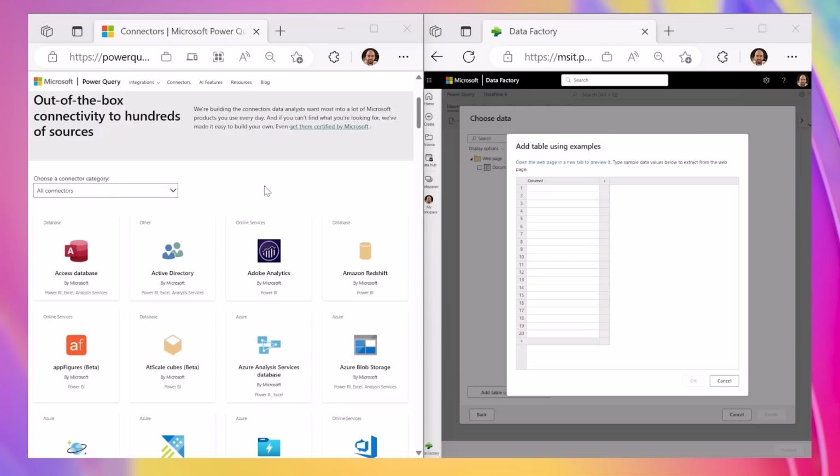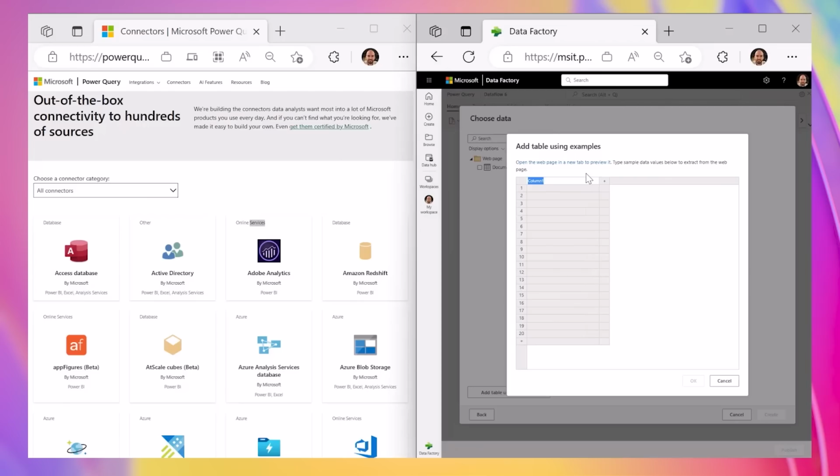By example, data extraction in data flows provides a no-code, citizen-user-friendly way to extract data from unstructured data sources that is unmatched in the industry. Web by example allows users to easily extract data from web pages, like the one we see on the left, where a matrix-style gallery can be turned into a tabular structure, including connector names, publisher, in this case Microsoft, categories, and products as columns. Using data flows, customers can simply specify a few sample values for the data outcomes that they're looking for. For example, we'll extract the connector name. By inputting just a couple of examples, Data Factory data flows will be able to apply smart AI heuristics and extract the right data from the entire web page.